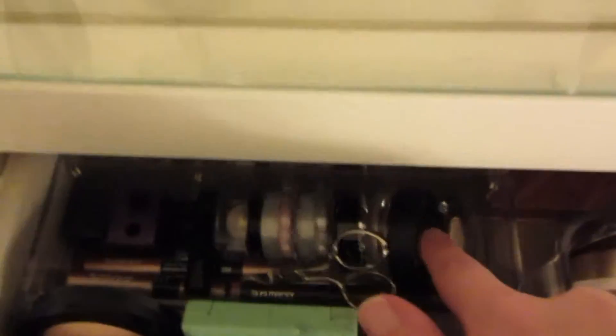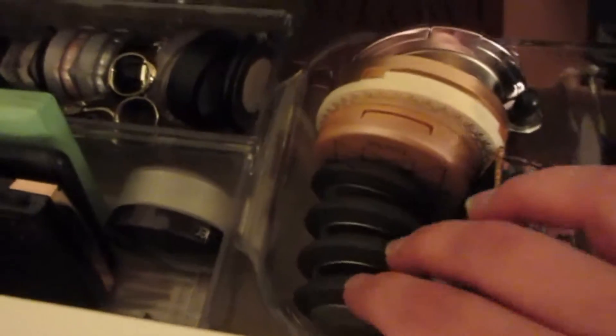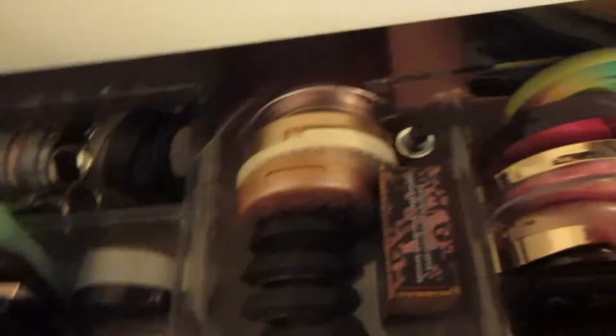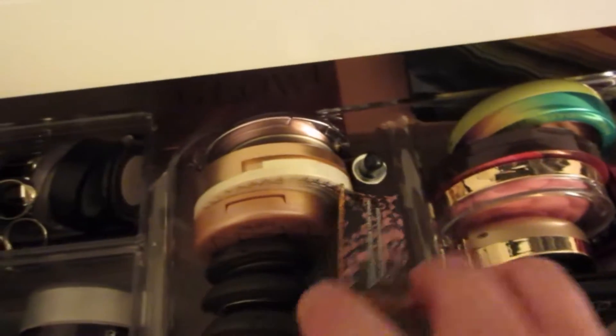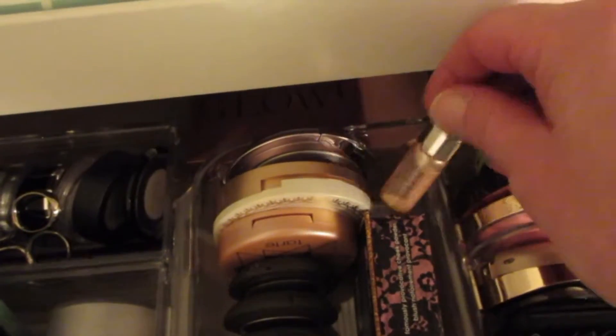Back here I have my single eyeshadows — all my singles — and I have some sharpeners and some eye pencils from Laura Mercier and some Makeup Forever. These are my scissors that I use to cut things. And here I have my highlighters: all these little Becca highlighters, this is a Tarte Rainbow highlighter, this is the Too Faced Candlelight Glow Prismatic Amethyst by Becca. I didn't have space in my blush drawer for blushes, so I threw my Rockateur in here. I have a little Cover Effects highlighter there.